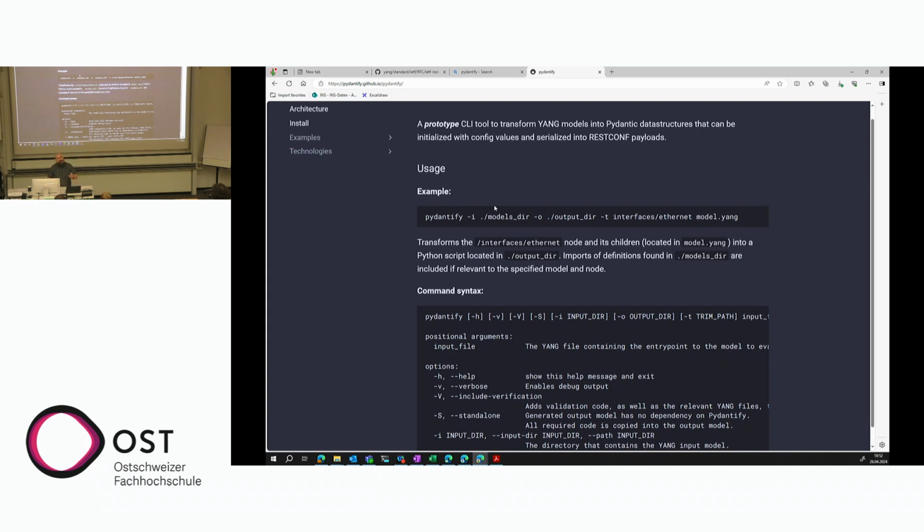There is PyangBind, which was not maintained for a long time. At the moment I think it has two maintainers again, but I was never really comfortable with the data structure it generates, with the objects, and how to deal with it. I am a big fan of Pydantic with the data model and all that. So this tool was the idea.